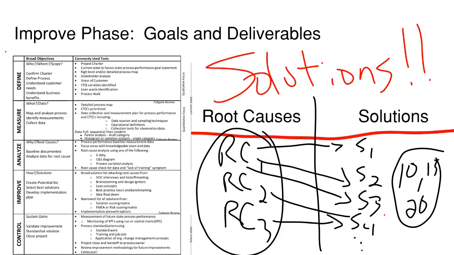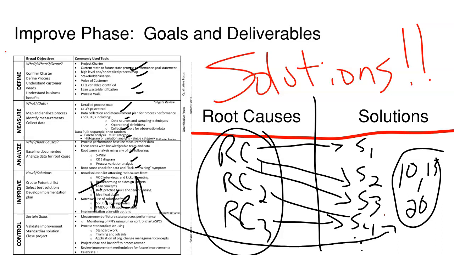And there's where the biggest trap is, I think, in the improve phase. At the beginning of the improve phase, this team has gone through a problem-solving journey of using tools in the define phase for qualitative data collection and analysis, tools in the measure phase for all the quant data analysis. They've gone through rigorous root cause analysis with tools, and by the time they get to the improve phase, they're tired. They're not interested in coming up with a suite of solutions. They just want 1 or 2 solutions to be thrown out because they're getting fatigued. You have to break through from that fatigue factor.